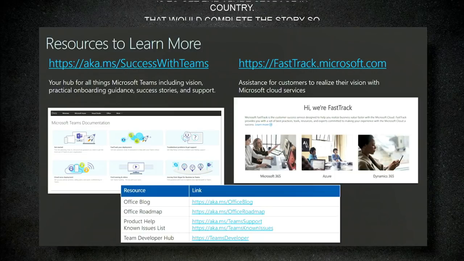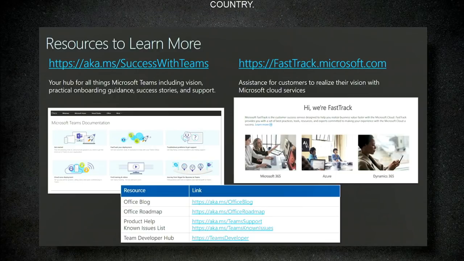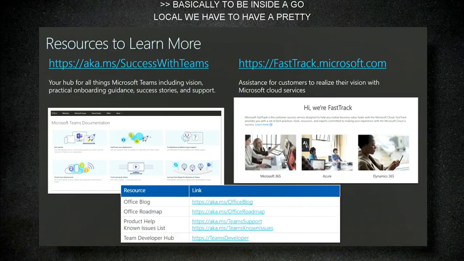And for the chat service instance, to be inside a Go Local, we have to have a pretty good stamp of all the Teams stuff plus the chat service stuff right there, because those are the things that have a permanence to them. Something like the meeting relay and the calling relays are parts of the meeting stack where the signal's going everywhere anyway and it's ephemeral. That could be anywhere, but there's a chunk of our stamp that has to live in region.